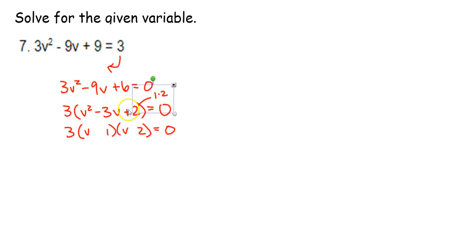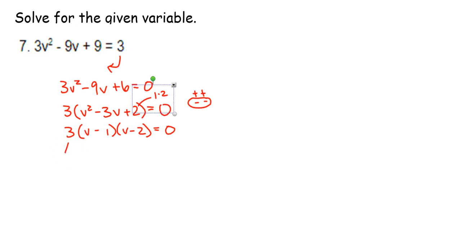So I need two things that multiply to a positive, so it's either plus plus or minus minus, and add to a negative. So this is going to be my combination because two positives can never add to a negative. So I've got minus minus, there's my factored form, and I've got 3 things that are multiplied, and when I multiply them they're equal to 0.